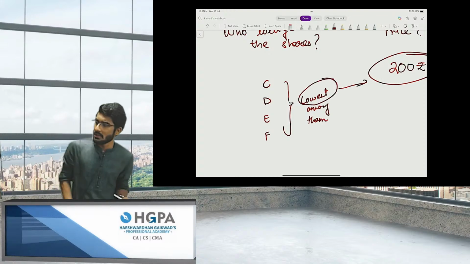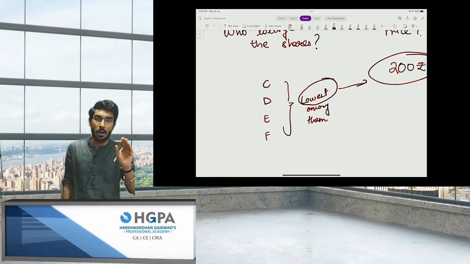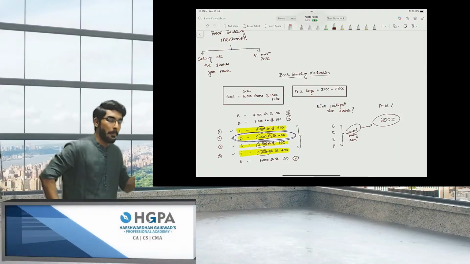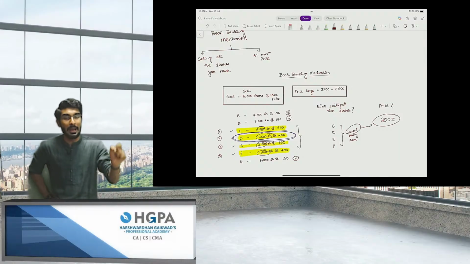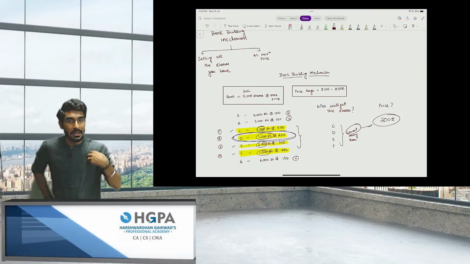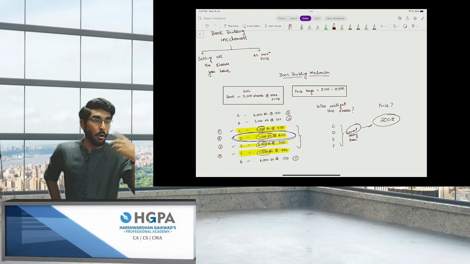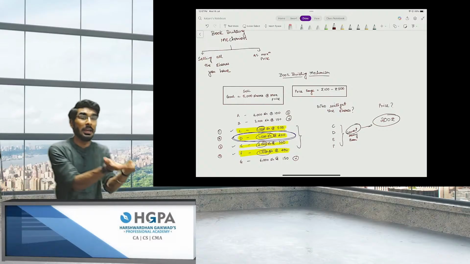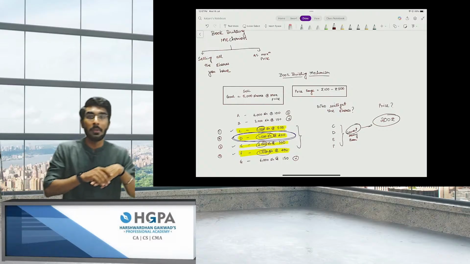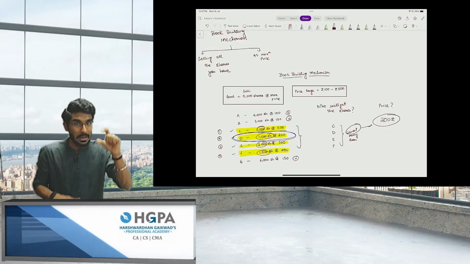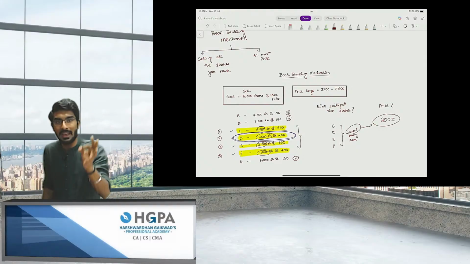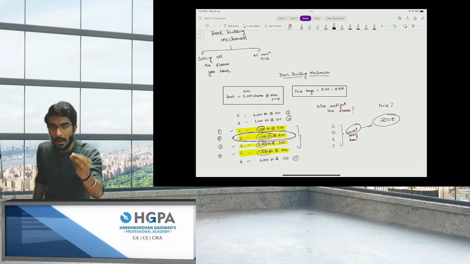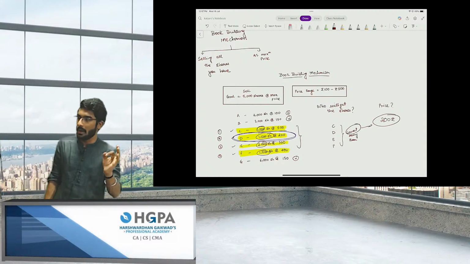Very easy. This is called the book building mechanism. Now that I have told you, people, there are two ways in which price can be discovered. Either the price will be predetermined by the company itself, or if the company doesn't know the worth of their shares, they will ask the investors, now you tell us for how much you are willing to pay. This is called the book building mechanism. Based on demand and supply, it is a way of identifying a price.